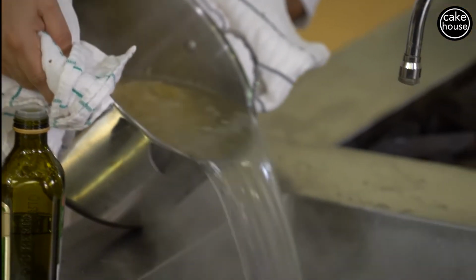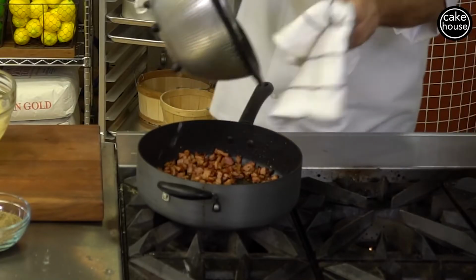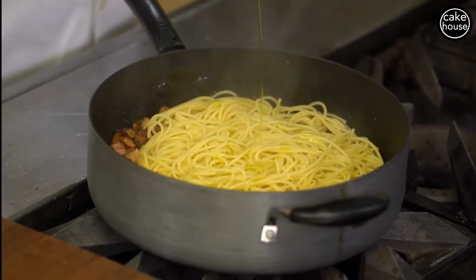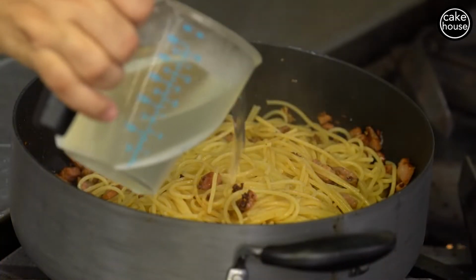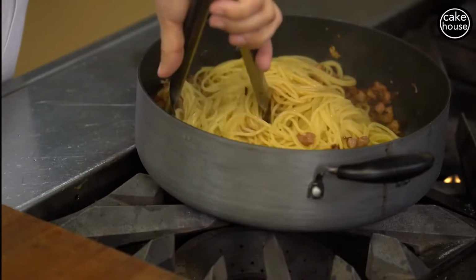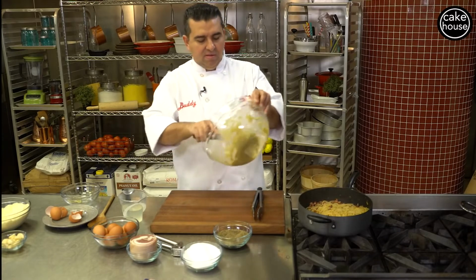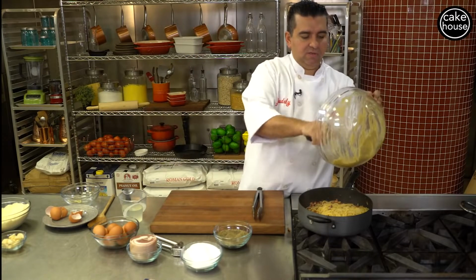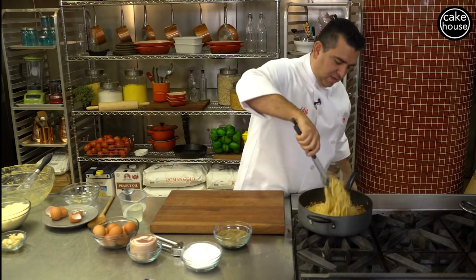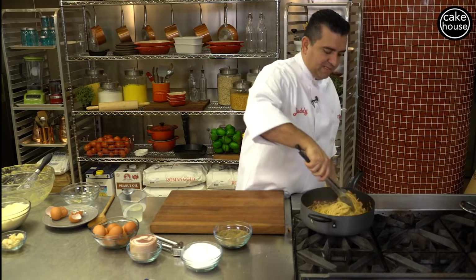Okay, so I'm gonna put my spaghetti in. Boom. I'm gonna go right back into here. Now what I'm gonna do is just put a little bit of olive oil. I'm gonna put a little bit of that pasta water before I start. Just get it nice and ready. I'm gonna add in our egg and cheese mixture. And I'm just gonna kind of melt it in with our pasta.